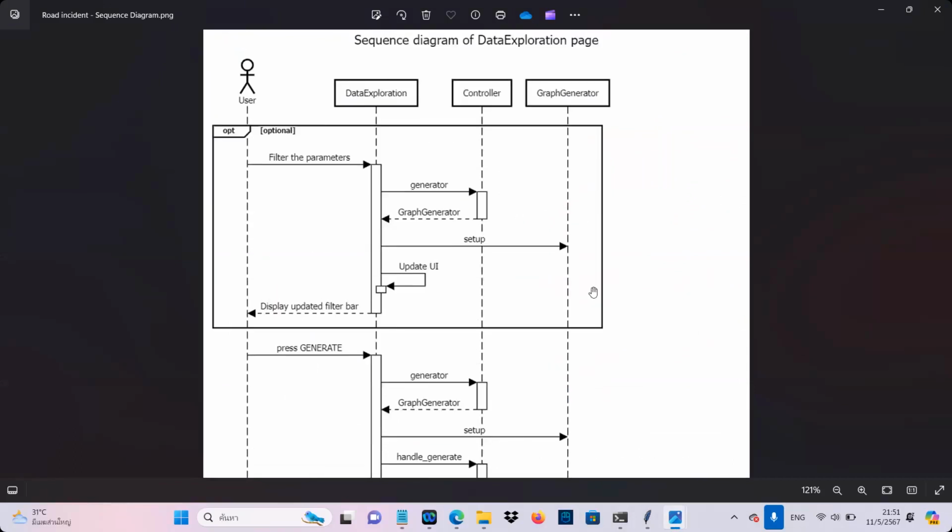Basically, the user filters the data parameters in the UI, which is the data exploration, and then it calls the controller's generator, which is an attribute in the controller, and sets it up and updates the UI if needed.